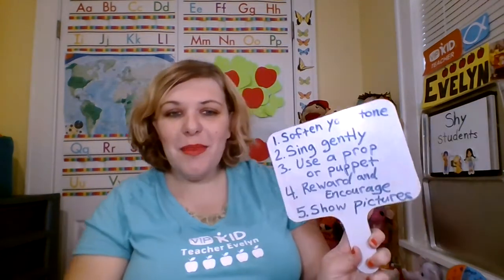Number 1 on my list is soften your tone. Speak gently, because even if the student doesn't understand what you're saying, you can speak softly and gently, and it's going to make them be calm and realize, okay, maybe this isn't scary. If you're loud and boisterous, that's great for some classes, but if the student is shy, that's going to scare them and maybe make them cry. So try to soften your tone.